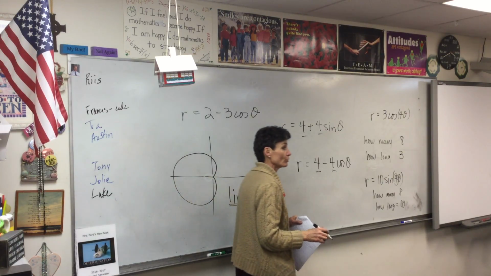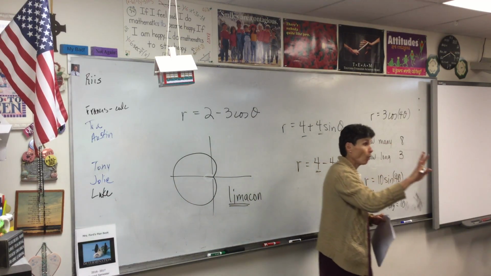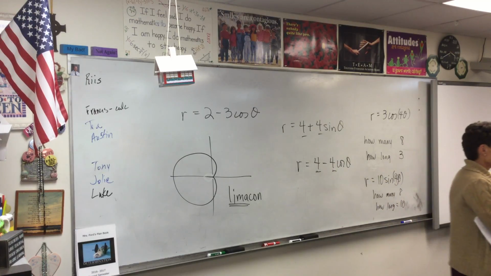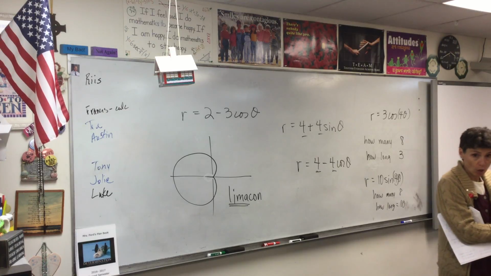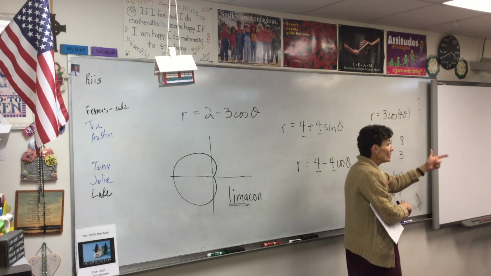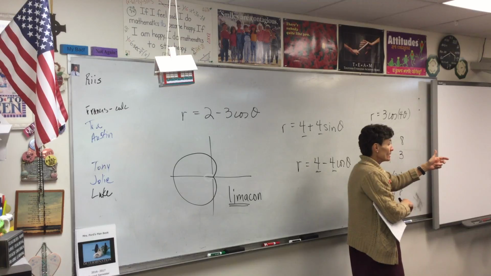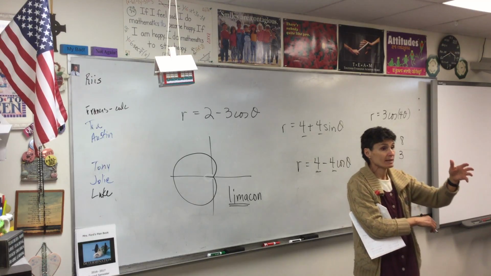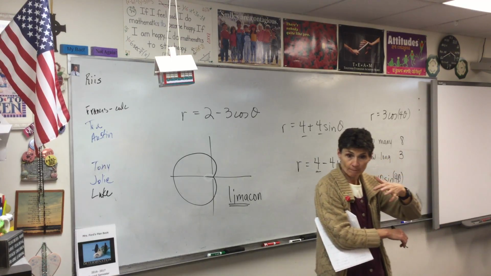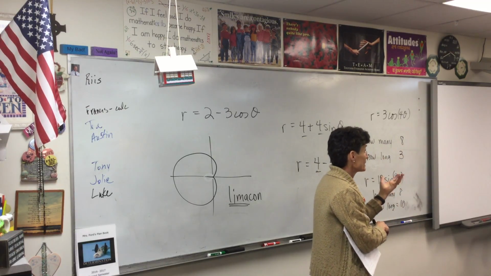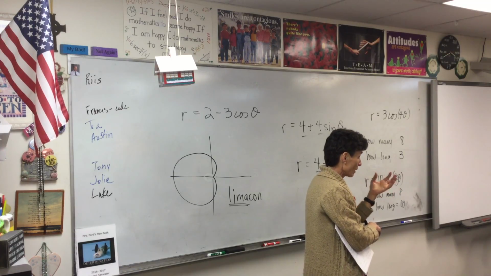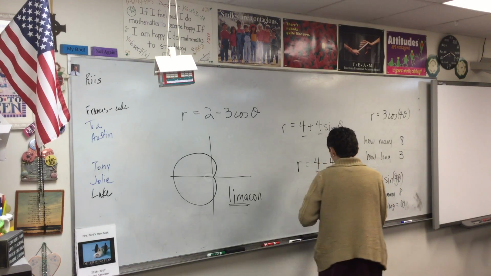All right, we're going to do one more curve today. One more curve. There are 4 altogether. So what have we done so far? We've done the rows. And what do we need to be able to identify about the rows? How many leaves, how long they are. Then we looked at the limaçon, and the only thing we need to know about the limaçon is, is it a cardioid or not? We need to be able to graph it on our calculator, that's easy. But then we need to be able to tell, is it a cardioid or not?